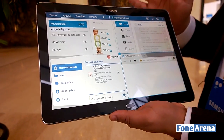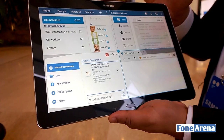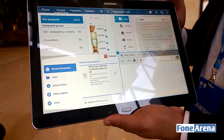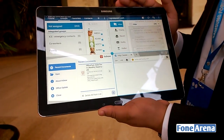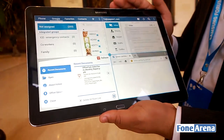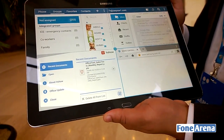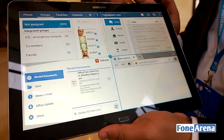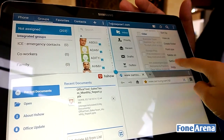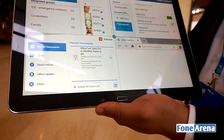All these new features, Remote PC and quad window, need to run on a very solid, robust kind of processing team. So what we have inside is an Exynos 5 octa-core, which we started with the Note 3, if you remember. Which is essentially a combination of a 1.9 GHz quad core and a 1.3 GHz quad core, 2 processors inside. There's a 3 GB RAM, and this comes preloaded with the latest Android KitKat 4.4. That's about what the Note Pro carries in a nutshell.